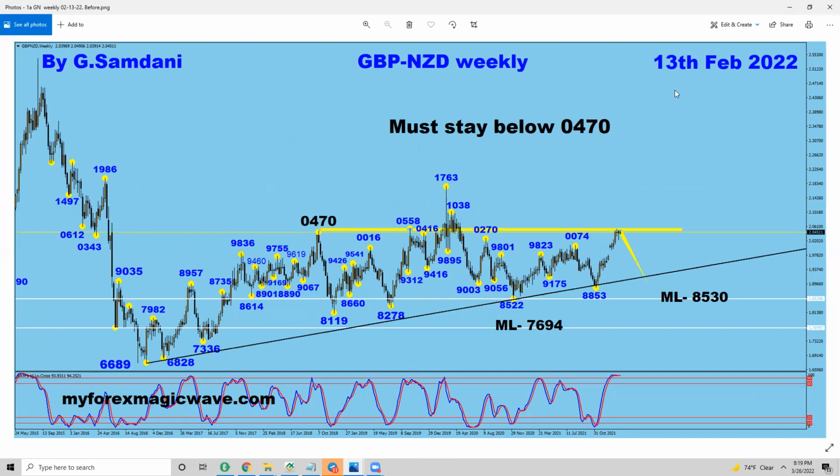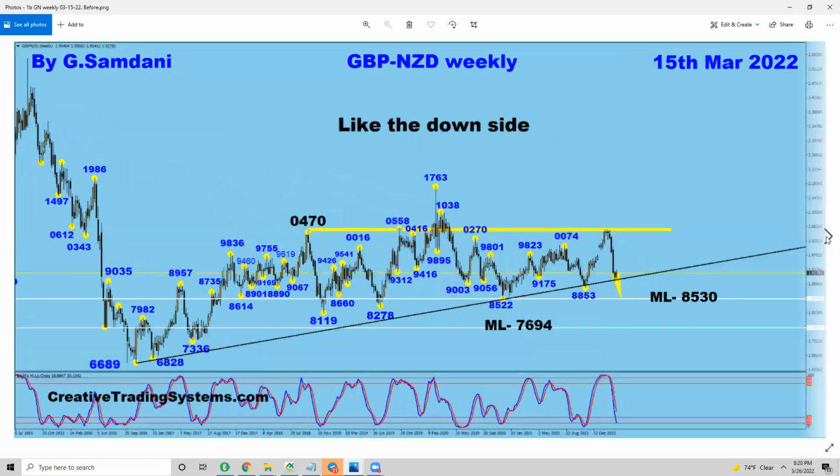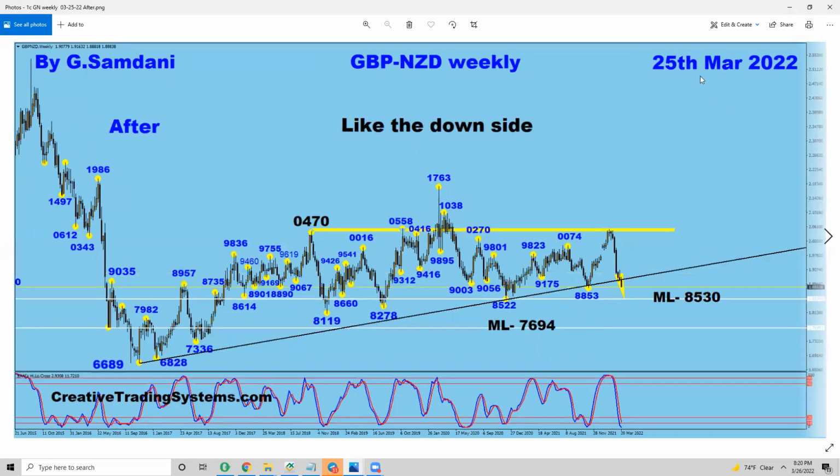This is the chart, for example, Pound Nzd. If I went down a couple of trades to the downside, I traded like for 3 weeks. I'm shorting this thing. Why? Because this is the chart I made on the 13th of February. That is going to go down all the way here, break the TL, and we will go for 85.30. So what happened to this chart as of today is on the 15th, it was here. I made another chart that we're going to go down to 85.30. And then on the 25th, we are coming down.